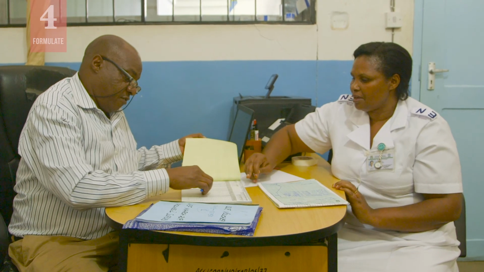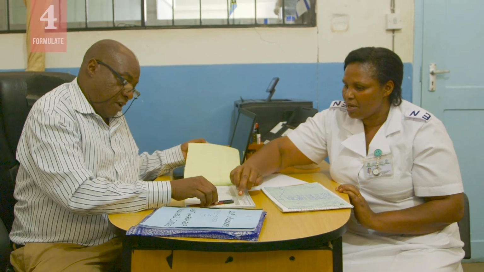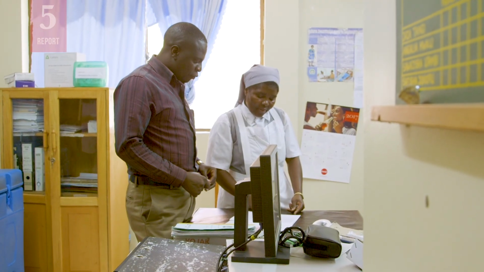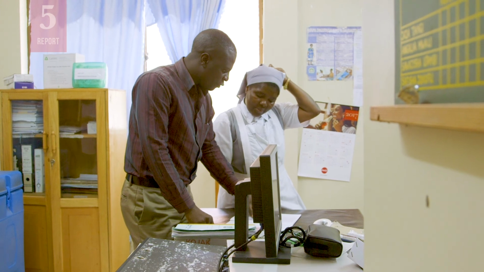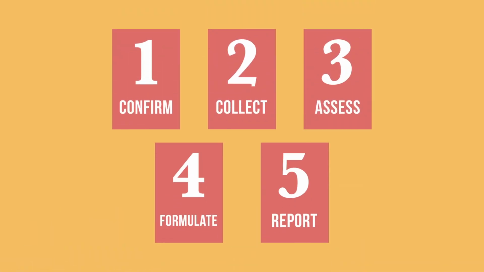You may be asked to test your hypothesis based on other cases and lab results. Finally, report your findings to the next higher level. Complete the AEFI investigation form and share with the state or national AEFI committee. This committee may determine if a further causal assessment is needed. If your investigation identified any problems in your immunization program, take corrective action immediately. You now know how to conduct an AEFI investigation.